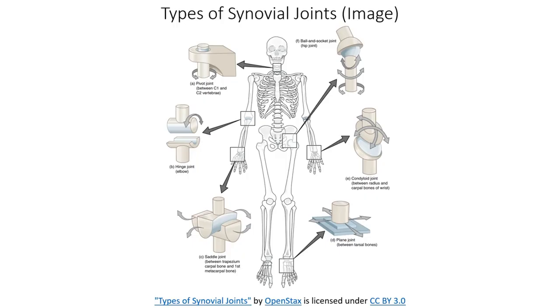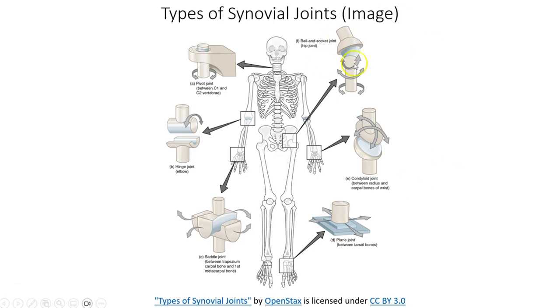And so this is going to also be a biaxial joint, so we can move in a couple different directions, but not all directions freely. We just have a couple planes of movement. So this can allow us to bend and straighten the wrist and fingers, and then we can have a little bit of side-to-side movement. All right, so that's how you can kind of move your wrist around, but it's mostly just a bend and straighten or side to side. It's kind of harder to really move it truly in a free circle.